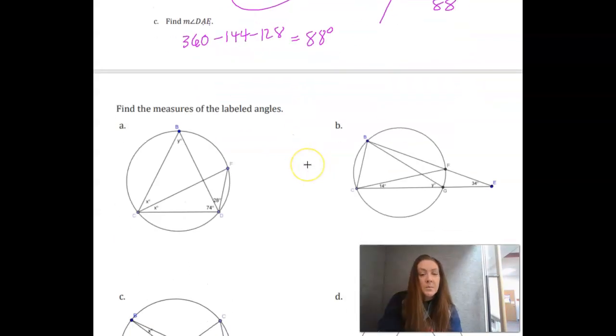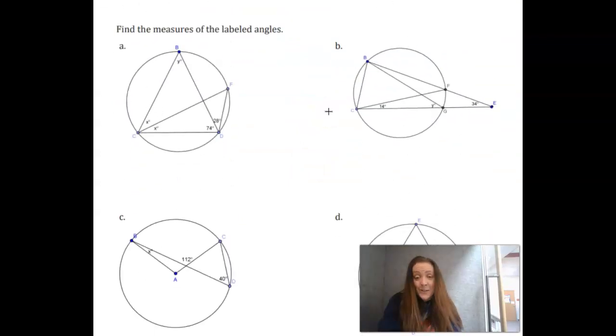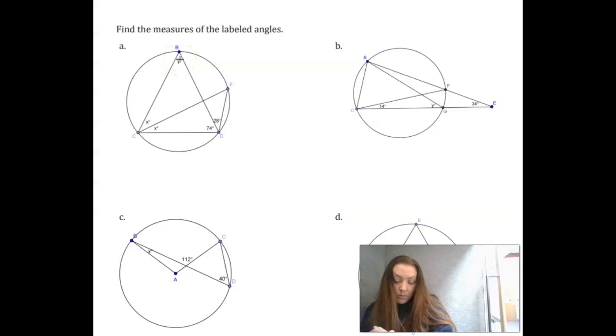All right, a few more examples. And you can just kind of see I have lots of triangles, lots of arcs, some central, some inscribed. Okay, so let's just try this. It says find the measures of all labeled angles. So we're looking at X and Y. All right, well, what I notice is, oops, there we go. We've got triangles. So first thing is, if these two are the same, it means that my other sides are going to be also the same.